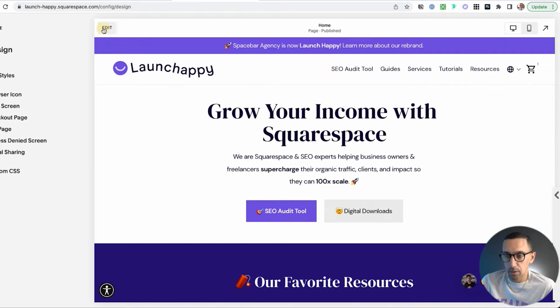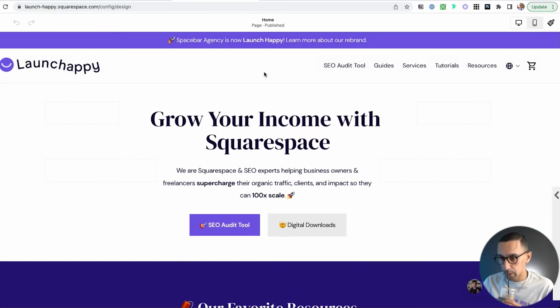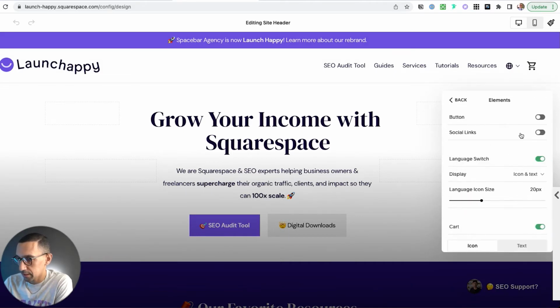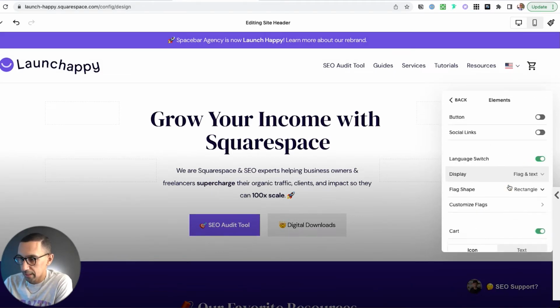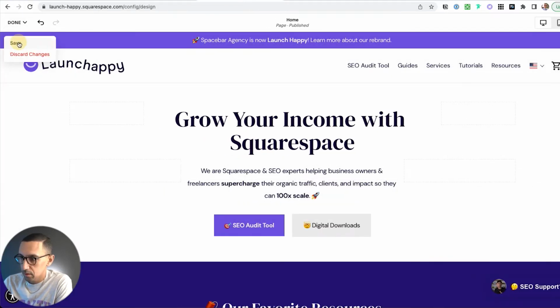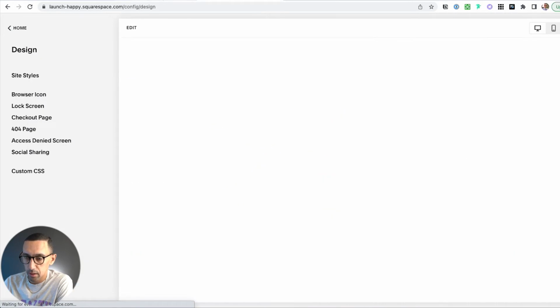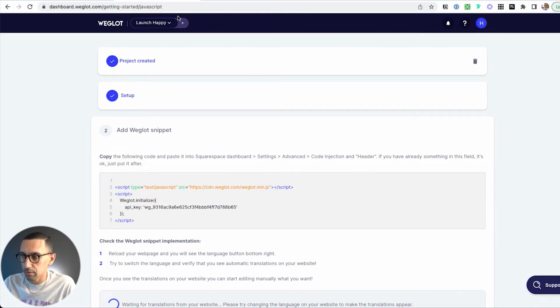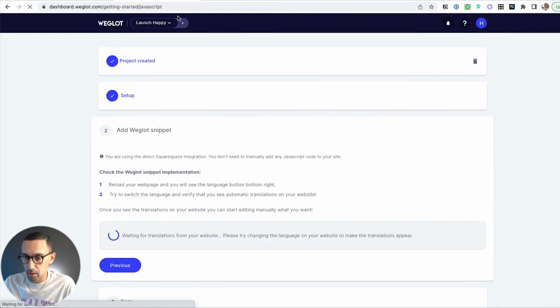The other thing I just want to do now is change one thing on these elements. I'm going to go back to flag. Yes. Beautiful. Love it. Cool. So that's good to go. What I'm going to do here is, this is done, I'm just going to hit refresh, because I think it should know it's set up now. Please just know we're set up.